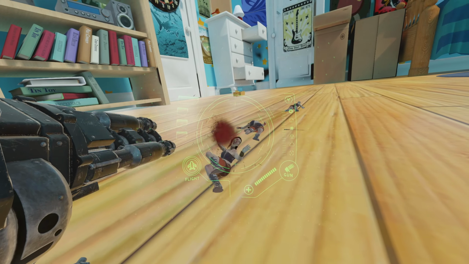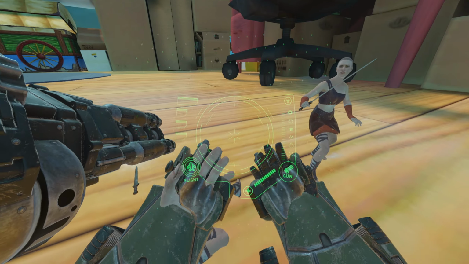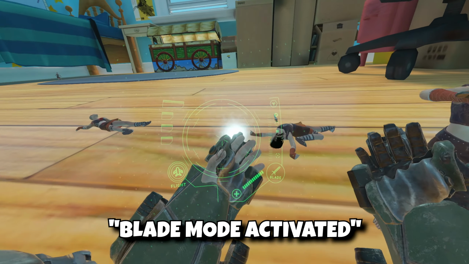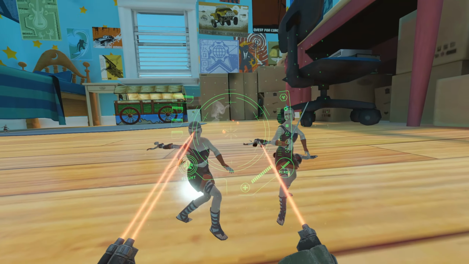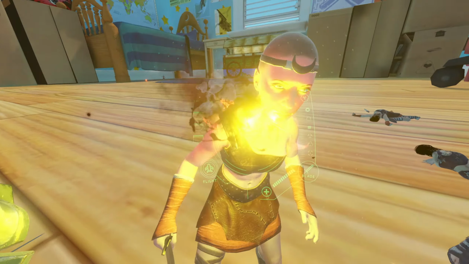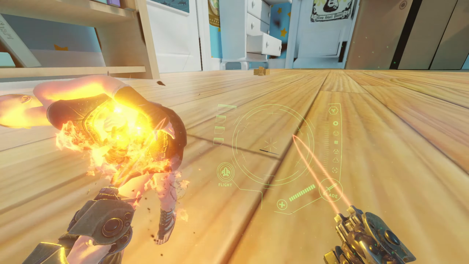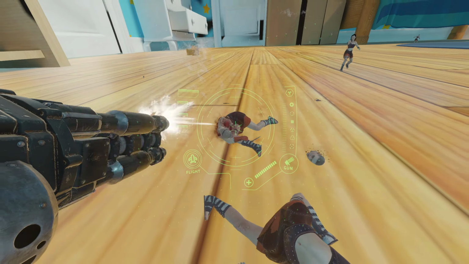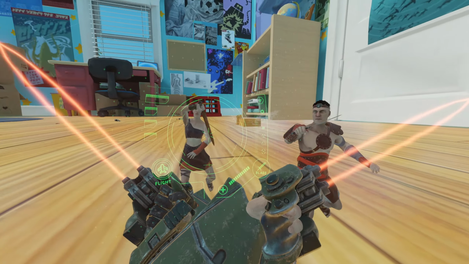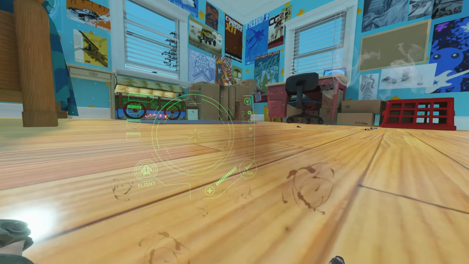Oh my god! Wait a sec, can I switch the mode? Blade mode activated. Ho ho ho ho! You mess with the wrong man! Slice and dice! Switch the mode? Oh my god! Yeah, how you like that, huh? How you like that? Oh, bro. Two freaking beasts. Oh, straight in the freaking eye.